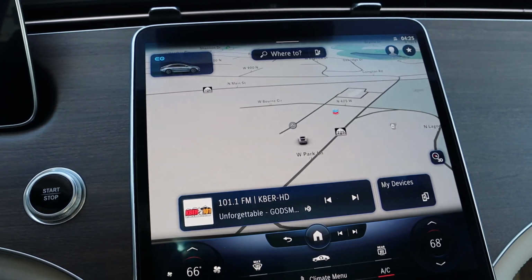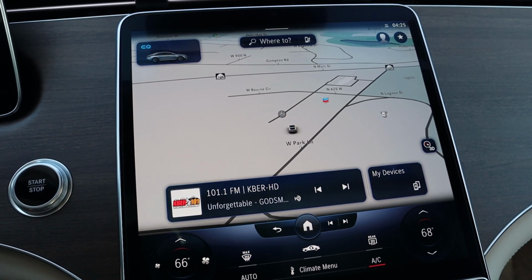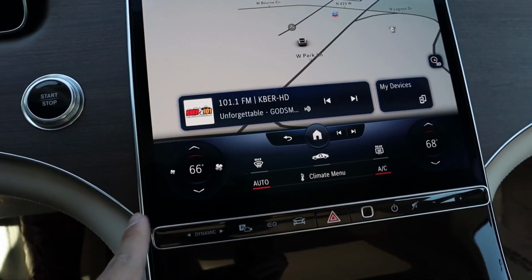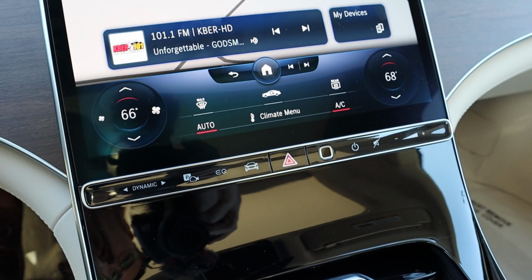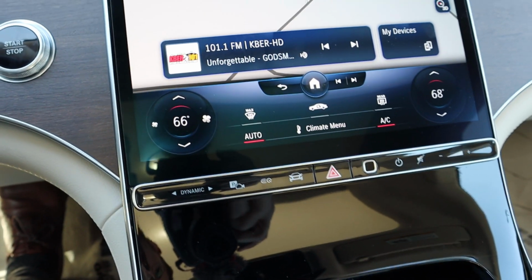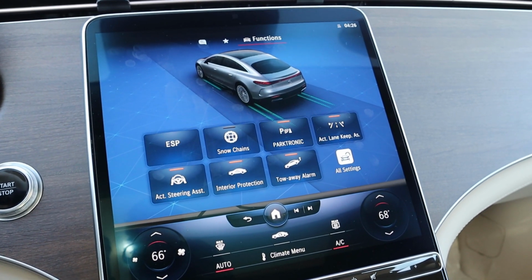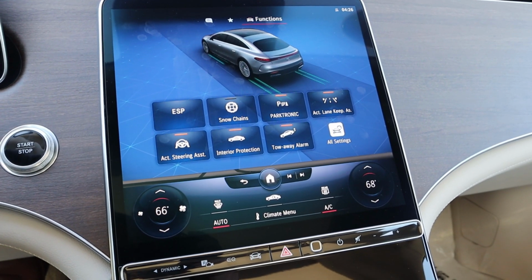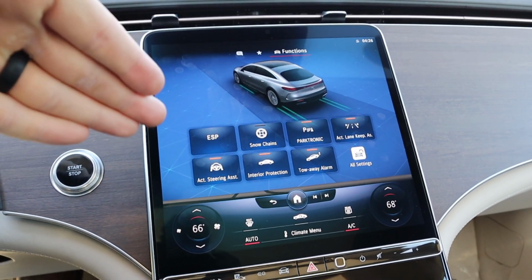As for the rest of the infotainment system, first off, response time with the screen is fantastic. Now, I just had an S-Class for a week right before filming this review, so I'm very familiar with this infotainment system. You've got the climate controls down here, and then you've got analog buttons for features that you're going to use all the time, like your drive mode select, for example, or if you want a shortcut to go over vehicle system stuff, you've got that. And so, yeah, overall, one of the best infotainment systems in the car industry just because of how easy it is to use, and it looks great.